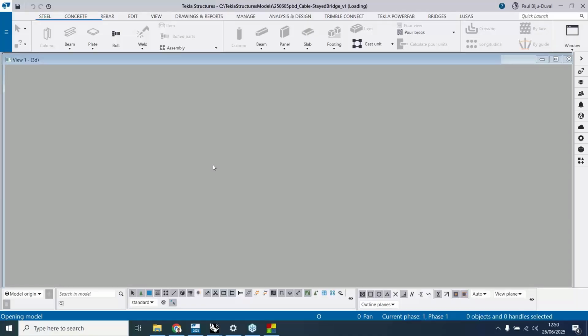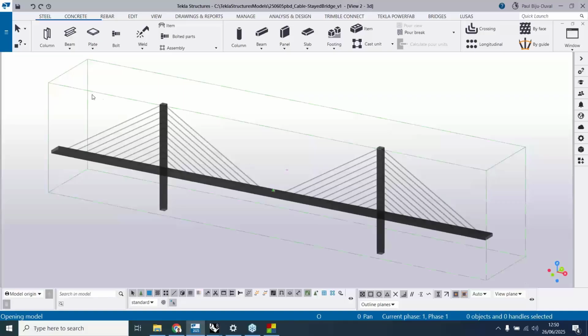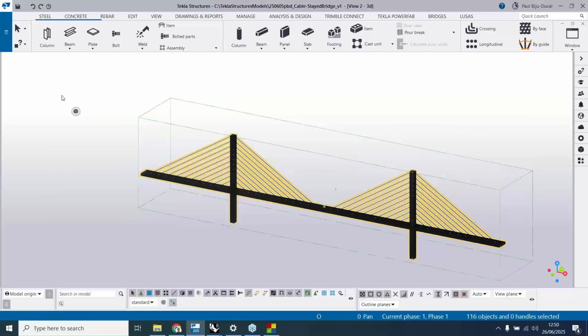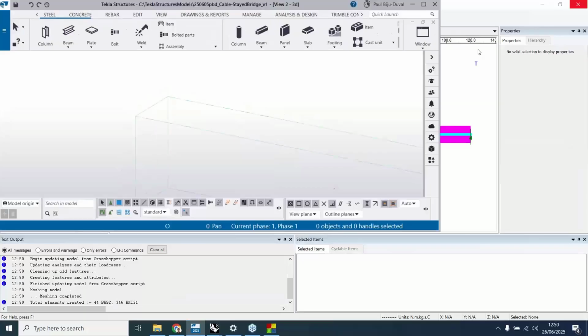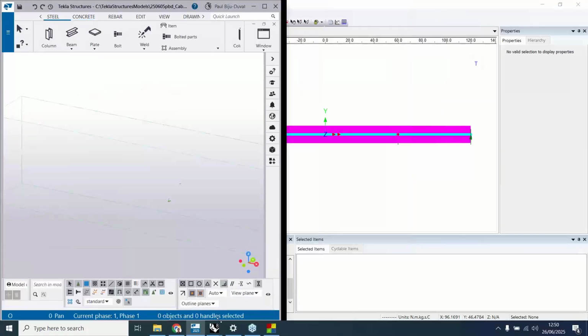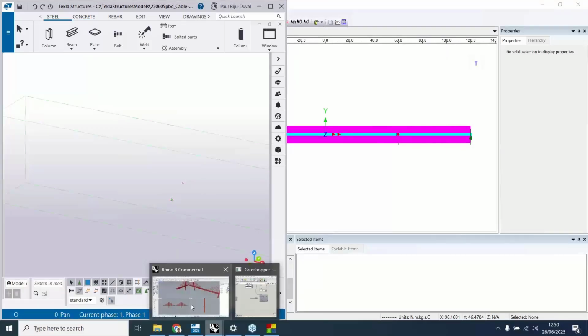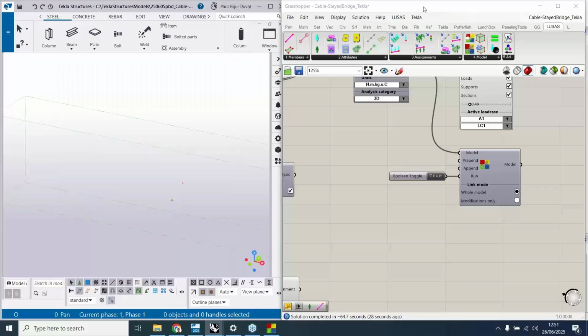So they have a family of components you can use in Grasshopper to push your scripts to Tekla. I want to delete this because this is a saved model. Let me minimize Tekla, go back to Grasshopper and also minimize Rhino.